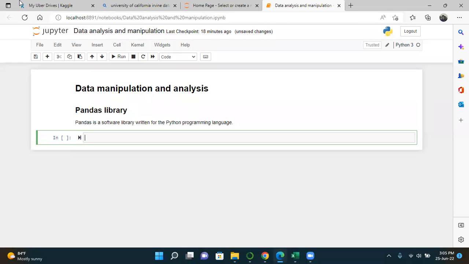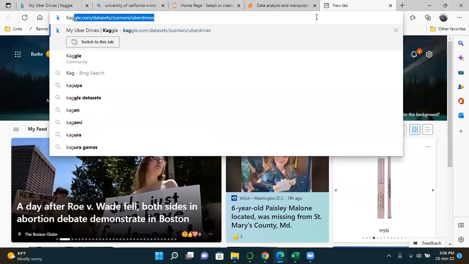One thing: typically, you have different sources of data. One common one is Kaggle, I think that's how it's pronounced.